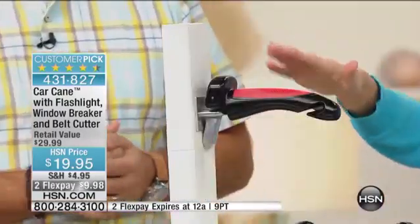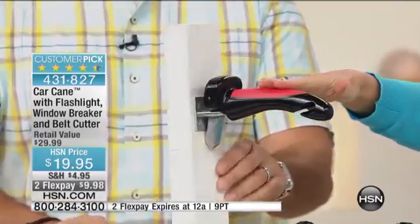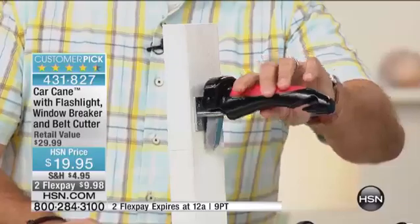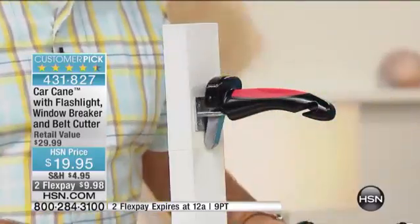You know I love this. And I love it because my parents are visiting me right now. I'm going to tell you, both of them are getting this because it's hard when you have difficulty getting in and out of a car. Then it's hard for me to try and pull my mom out. Exactly. I feel like I'm hurting her. Yeah, I mean, I am hurting her. This allows them to do it themselves.